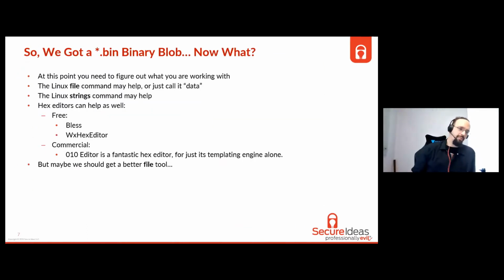So using one of those methods, you'd probably end up with some sort of binary file, some .bin file. So cool, we got that. Now what? There are a few commands you can start off by running, such as strings, which will dump out ASCII strings that might give you a little bit of a hint on what's going on. The file command can sometimes help if it's a well-known firmware. There might be signatures in there that magic and file might know how to decode. But a lot of times it's just going to report data because it doesn't really understand what it's looking at.